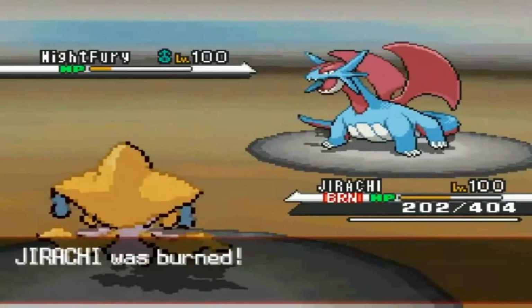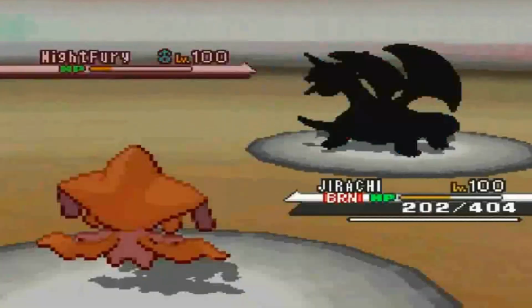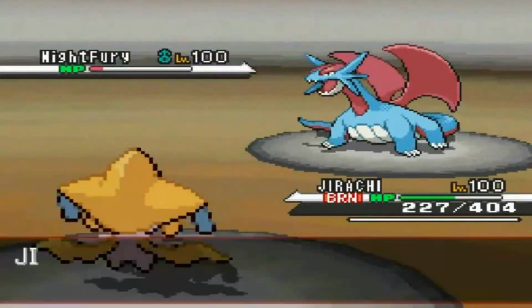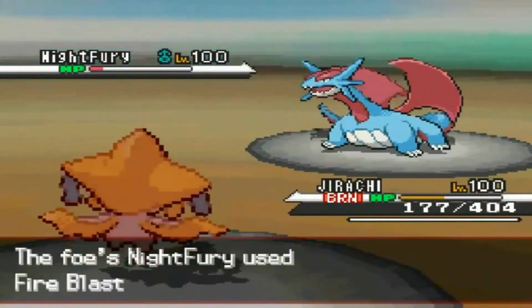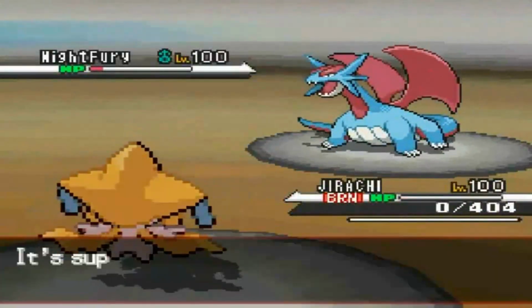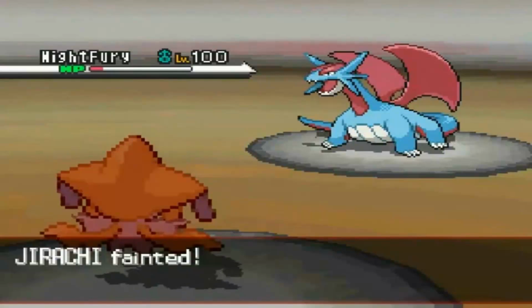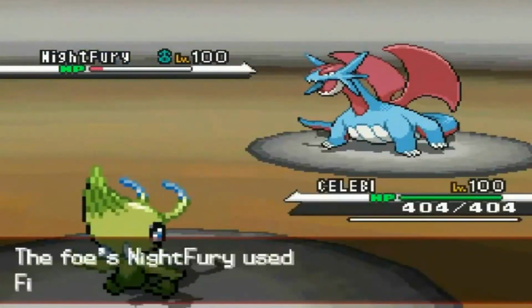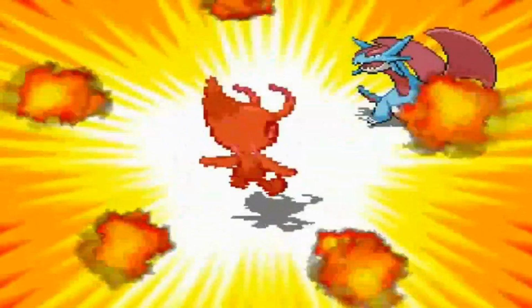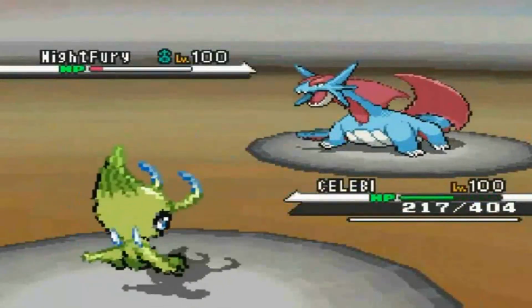It's probably... I'm not sure. It's definitely max health, so it could be like a tanky defense. I'm not sure, something along those lines. But anyway, Fire Blast will hit again and will finish that Jirachi off there. Getting the burn there was pretty handy as well. Okay, so in comes the Celebi. There's not much else here. All he has to do really is tank this Fire Blast and kill with Hidden Power Fighting.